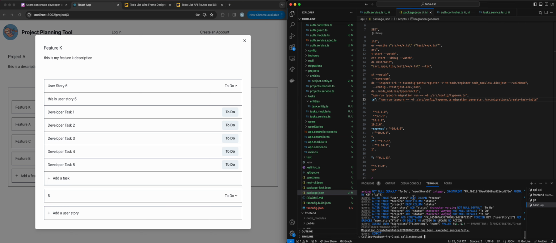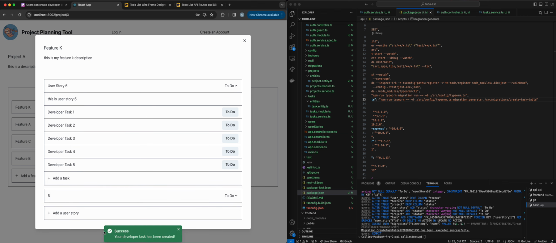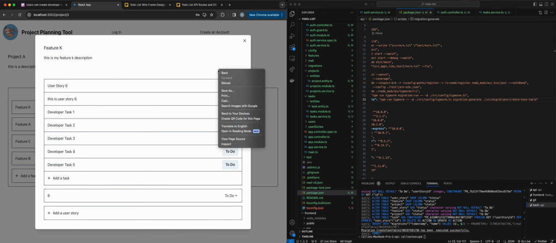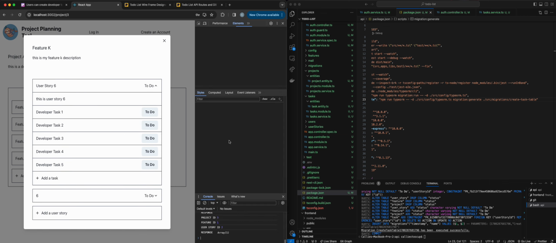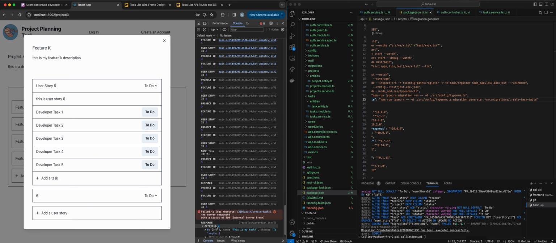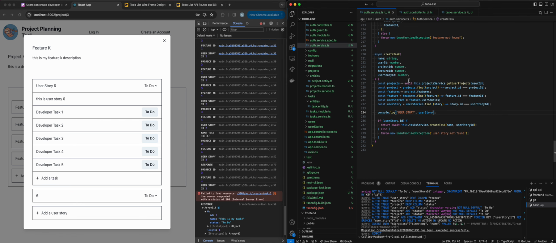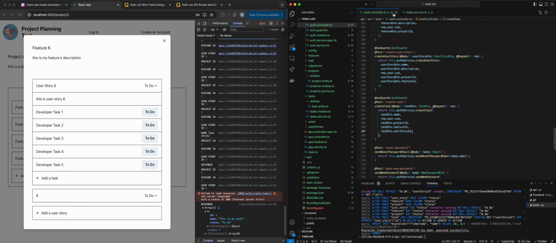All right, looks like we dropped the column status for everything and then added our table task. Perfect. So let's go back to add task and create. Whoop, whoop. Our developer task has been created. Let's go take a look at what it created. And we have one task. This is my task. Very exciting. Okay. So now we are good on the back end.